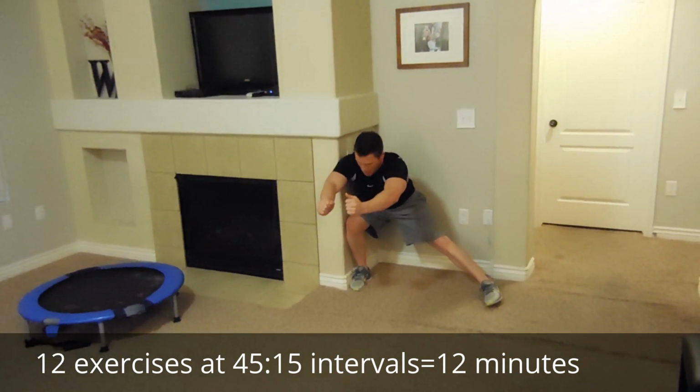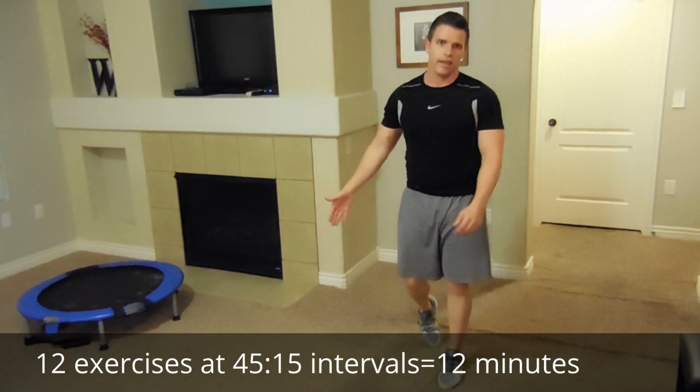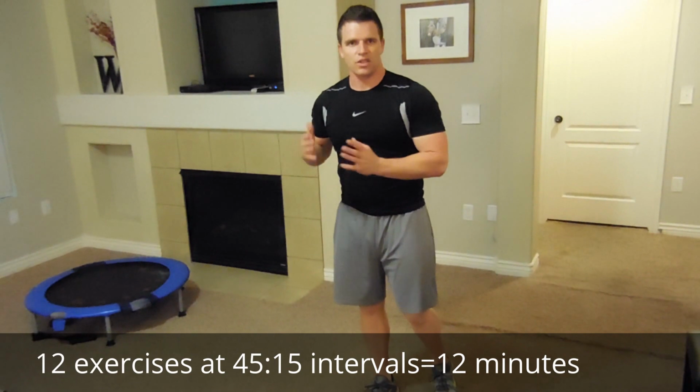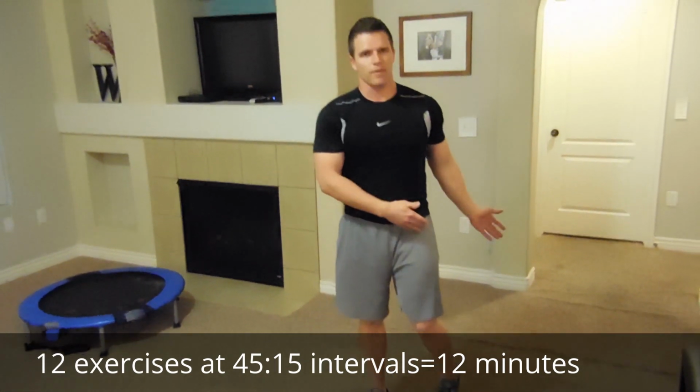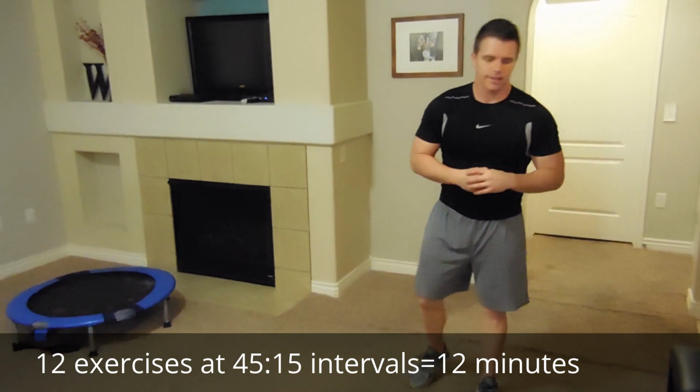Work on getting that hip, thigh, everything parallel with the wall. Whatever you want. You can do one leg for the 45 seconds, just slow, working on your mobility, and then do another 45 seconds with your other leg. So you're going to have your 15 seconds of rest.